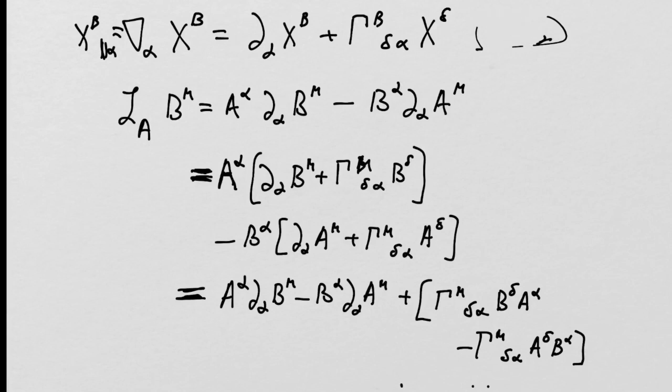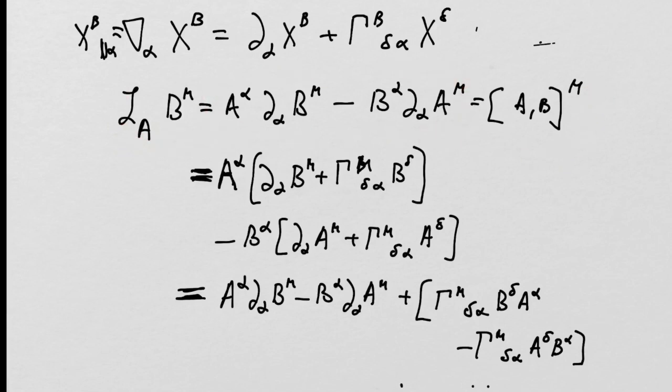But that aside, if we consider our definition of the Lie derivative of the mu component of a vector field in the direction of another vector field A, it was given by this expression, which was simply the commutator of A and B. And I guess since the commutator is a vector, this has to be the muth component of that vector, right? So this Lie derivative is given by this expression.